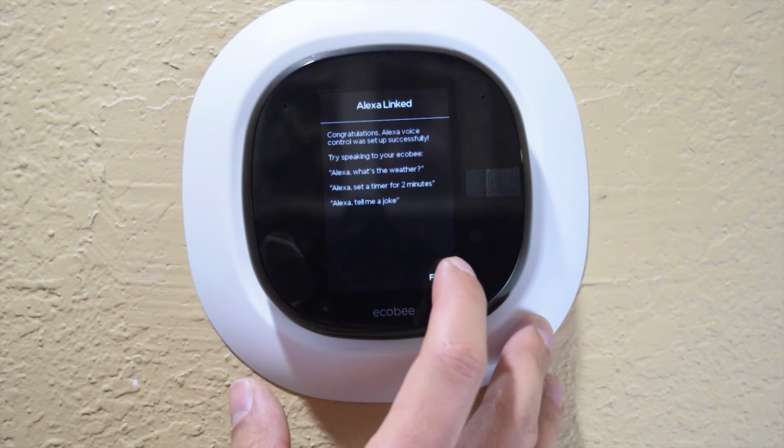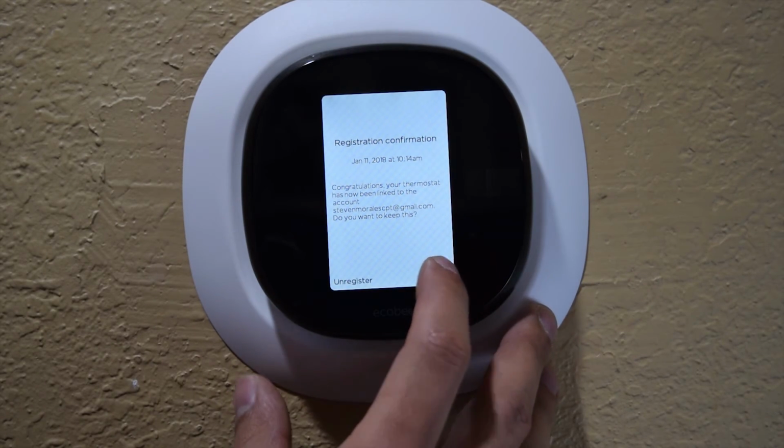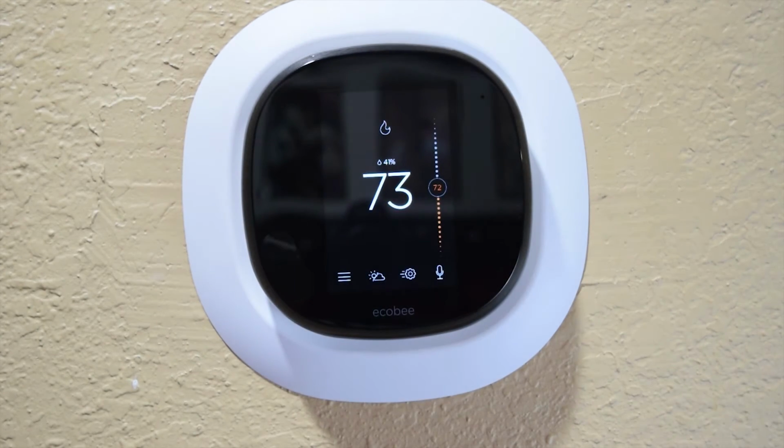And then now... Hello. I'm going to go ahead and actually peel this off now so we can get that looking a lot cleaner. One of the things that you need to do after it's all set up like this is, if you do have Alexa, like I said, you're going to have to enable some of her skills. Because otherwise, if I say, for instance, right now, Alexa, turn the temperature down 2 degrees. I'm not quite sure what went wrong. She's not going to know that skill yet, so you actually have to go into the Alexa app and enable that skill within the app so that she'll do this.